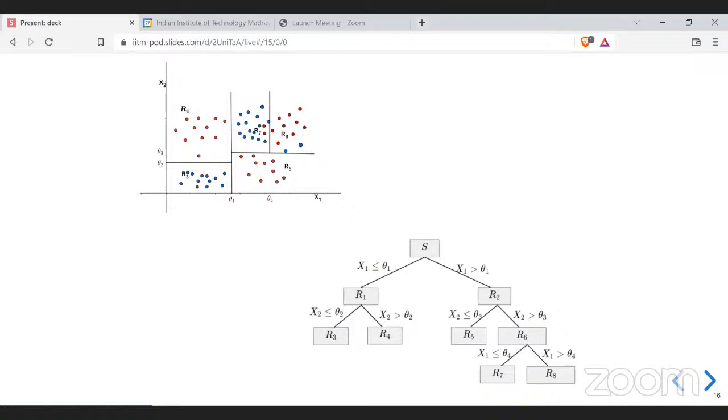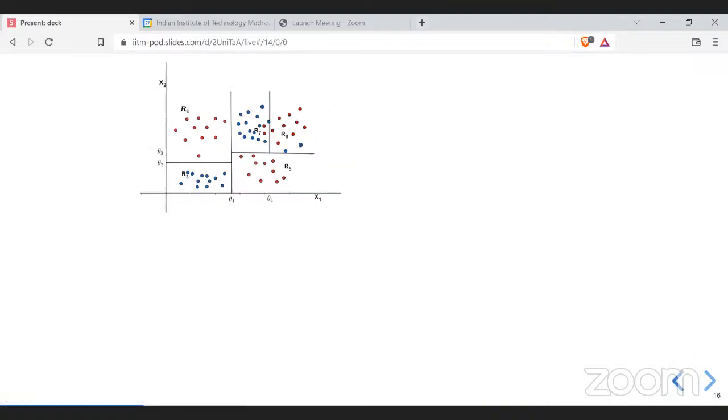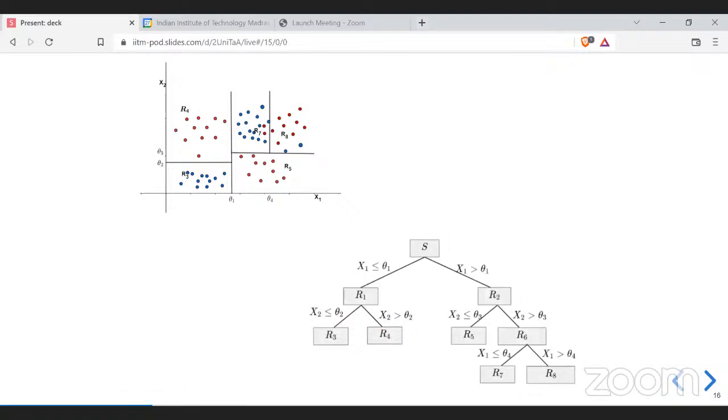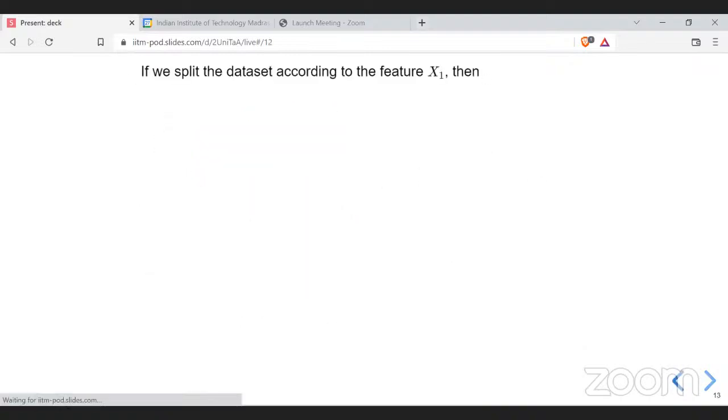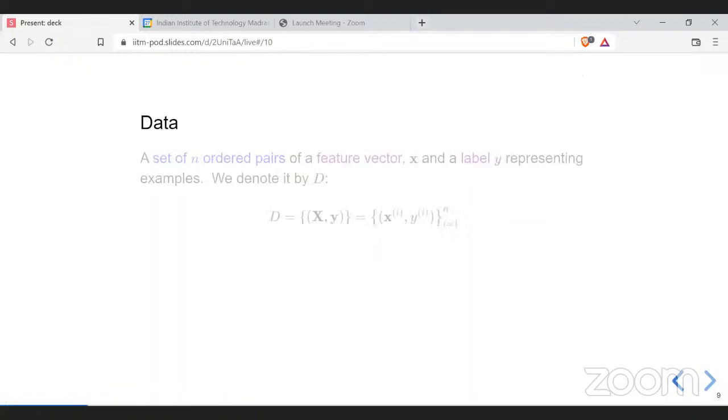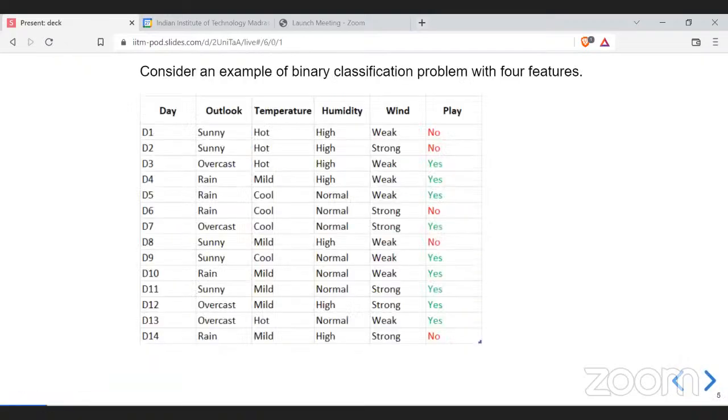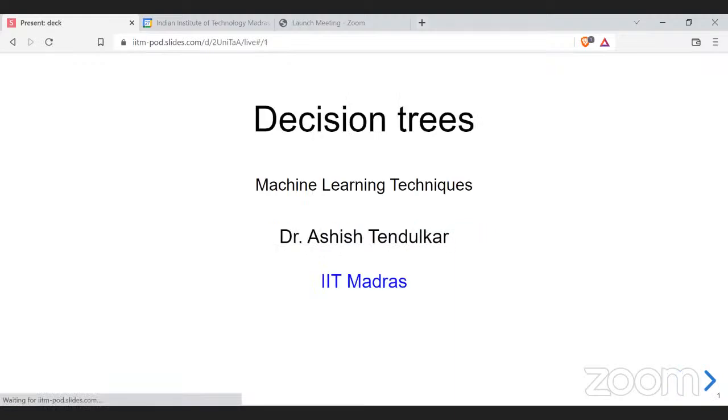So that's how a typical decision tree looks. What are these regions, and how do we find them? That is our next question: how to find the optimal tree, how to design a tree. We haven't talked about this yet. I'm just giving the general idea of what a decision tree is.